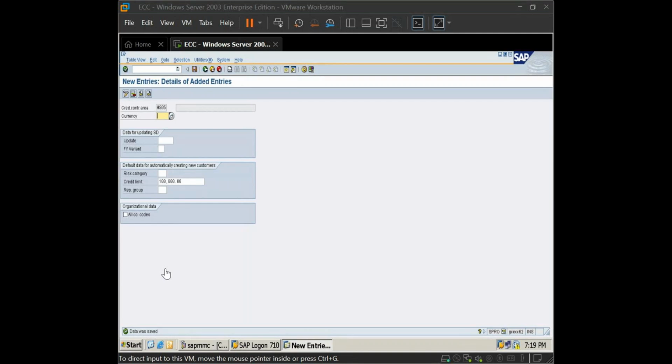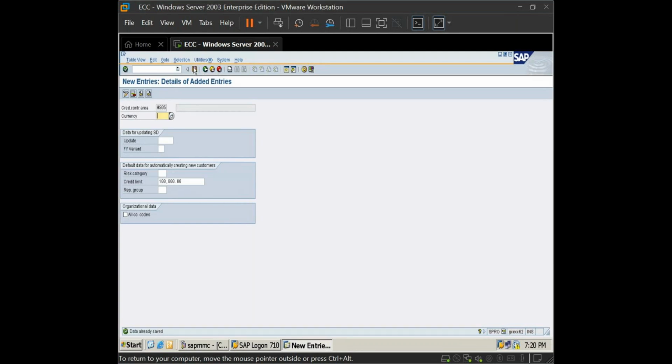Yes, ma'am, I've done all that. And then you type something as the credit control area, for that you put some 4-digit code, right? I did the same thing. After that, what should I do, ma'am? Should I click save? No, save you have to do, then go back to the screen. There you have to type credit control area for that one. I showed you that. Yes, ma'am, I typed that. Then you save it. Not a problem. Save that. Now, Ashita, continue that. Click on save. Okay, data was saved.